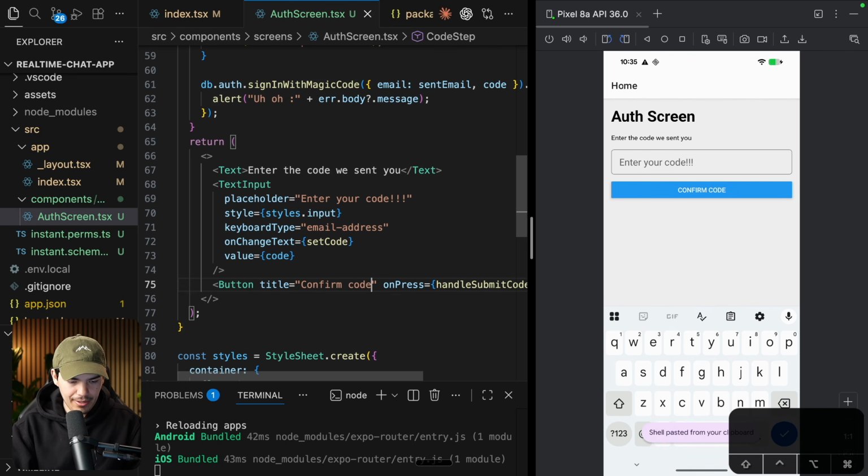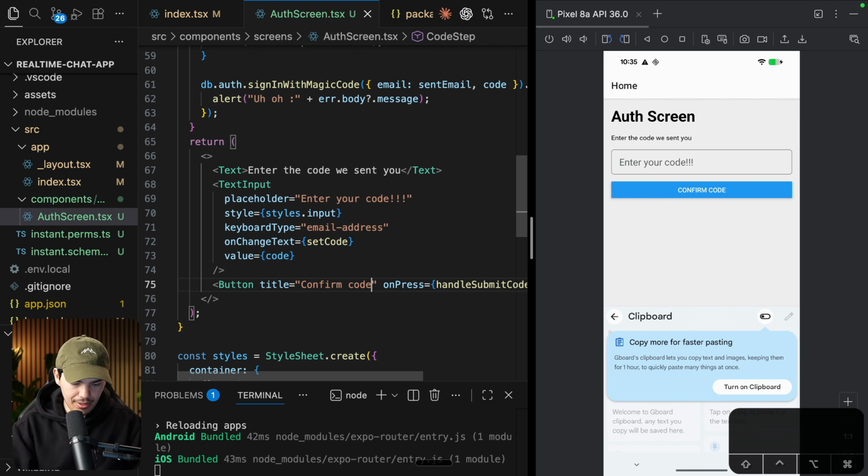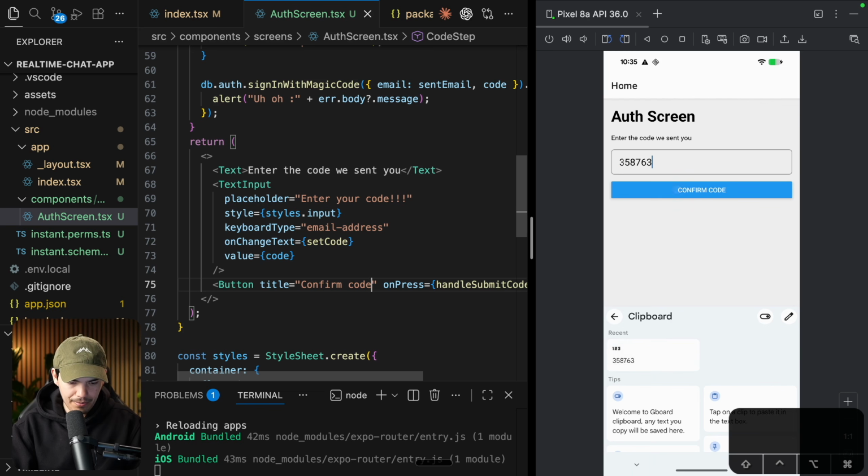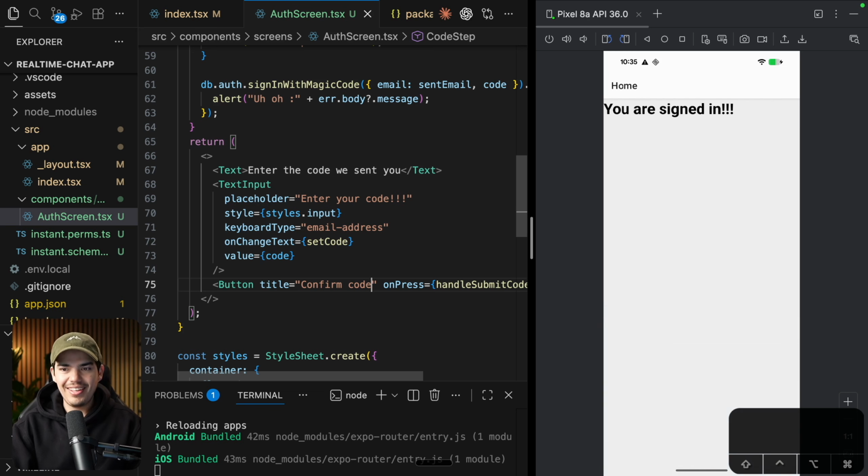Let's go back. Paste it in here. Okay, cool. Confirm. There we go. We just implemented authentication. Woo! And this is secure because users need to confirm the code so we know that their email is real.